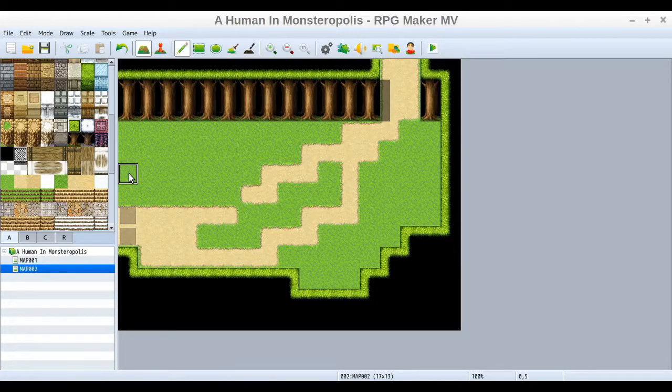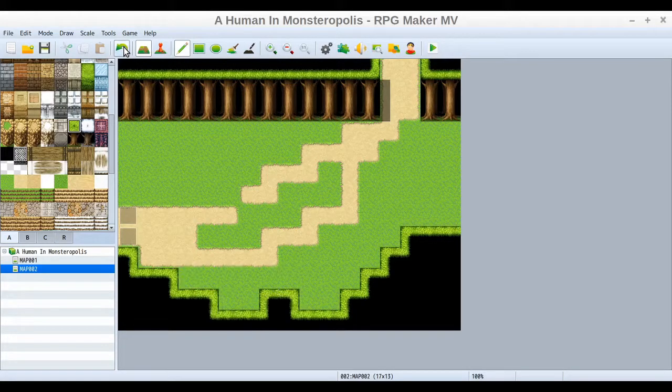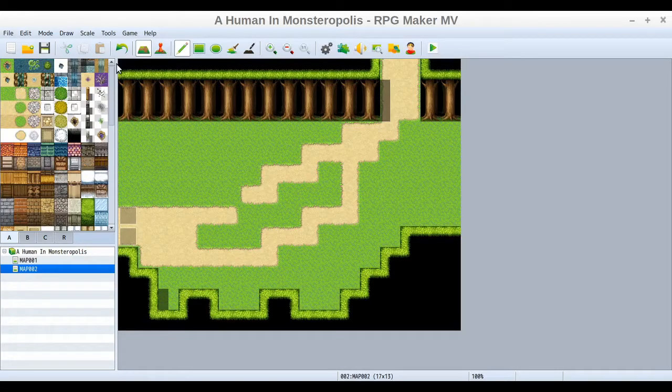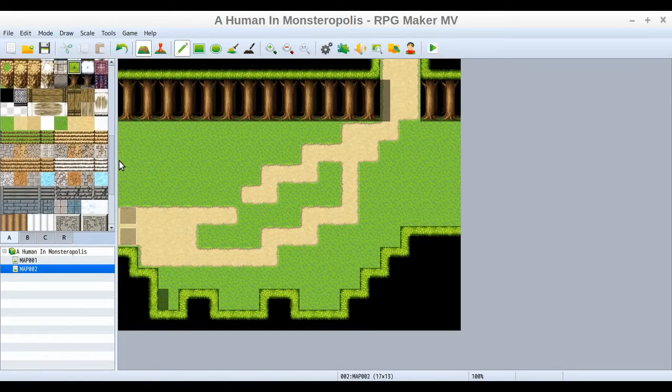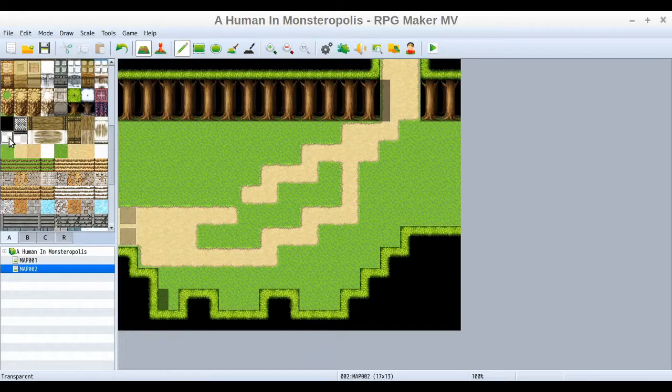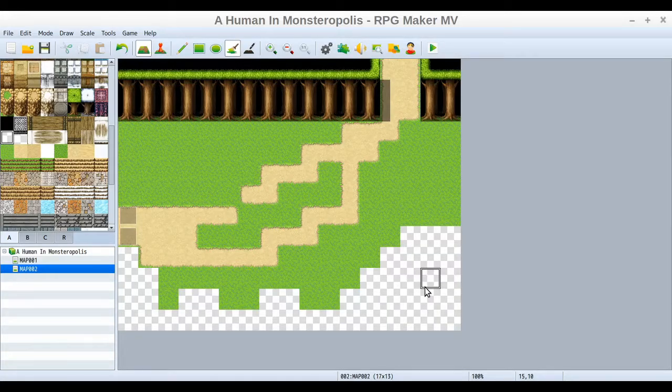I think I'm going to do a little bit of a mixture, so I'll undo this bottom section here. And actually, another quick way you can undo that is, and I haven't shown this yet, but as you're scrolling down, you can see there's this tile right here, and this is just a fully transparent tile is all that is. So I'm going to grab the flood fill, and I want to basically undo all this bottom tree area here, tree canopy thing. So I'm going to just click with this transparent tile, and there we go.